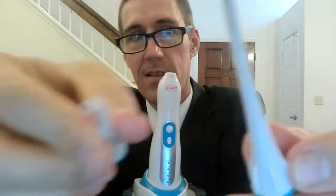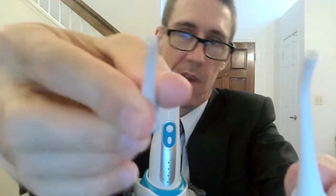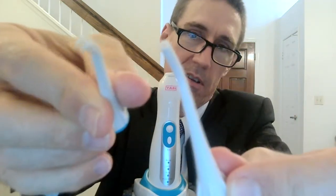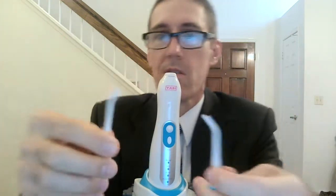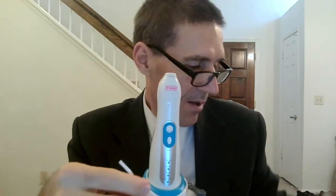One has a bigger hole than the other, and I can't figure out this camera because I'm not experienced at this. So I guess I choose whichever one I want. I'm going to probably gravitate to the one with the smaller hole.